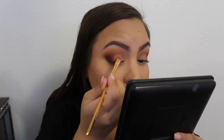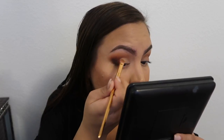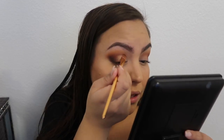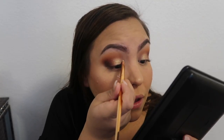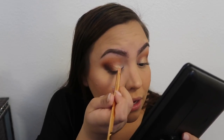I'm not gonna lie, I feel like this shadow is a little bit too light. I do really like the color but I just feel like it's a little light — I think I just have to pack more color on there to get the color payoff I actually want. So I'm adding a bunch of layers — it's probably like the fourth layer now — and it's starting to look the way I want it to. Taking the same brush I'm dipping into 'ring light' and placing that right on the inner part of my eyelid, blending it toward the first color.